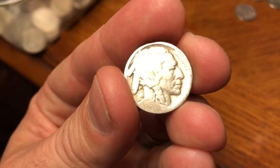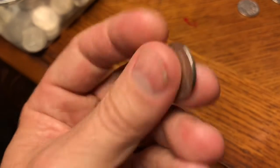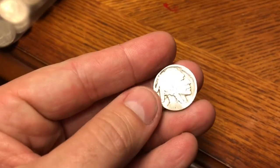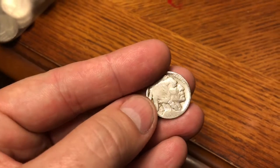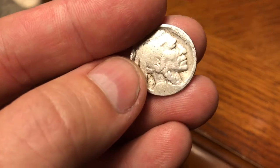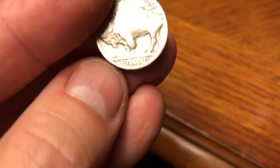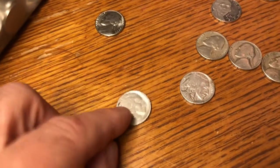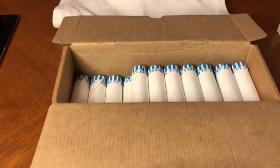It's a 1918. Yeah, 1918 D. So that's a pretty good coin. You got a Teens Buffalo. It's in rough condition. It's got a lot of scratches on it, and I had to use nickadate to pull the date off of it. But it is a 1918, and it does have a D mint mark. So we'll take it. That's our second buffalo, man. If I can get one more, we will have a herd of buffaloes. And we're only 13th roll in, so fingers crossed.